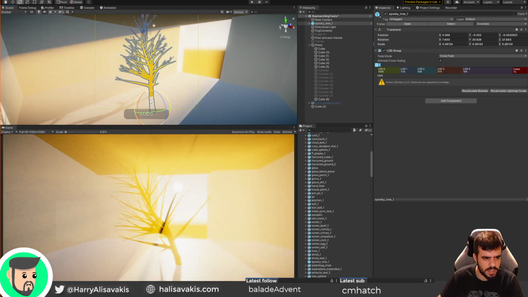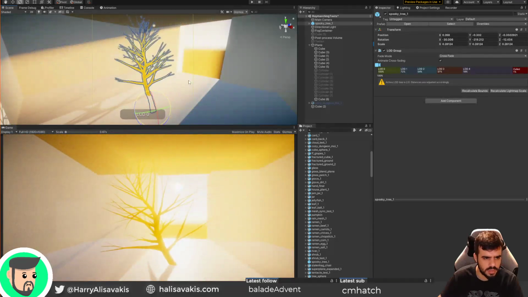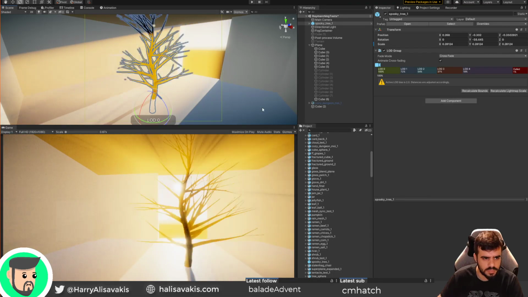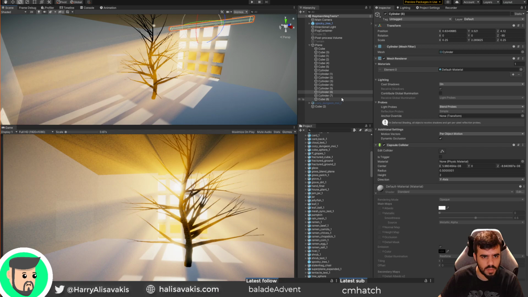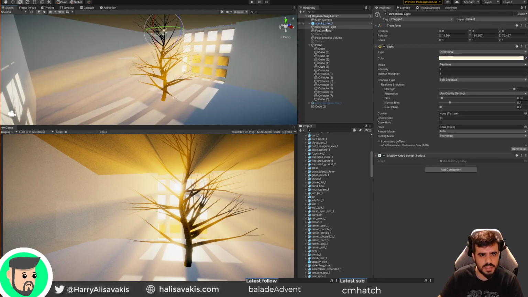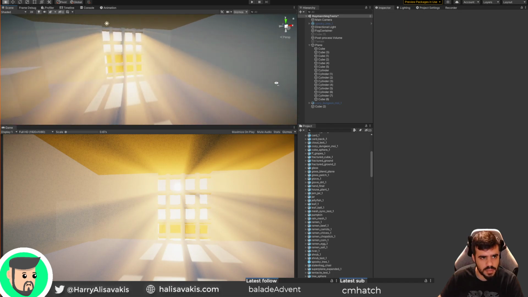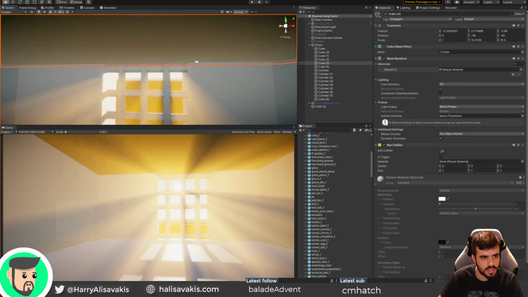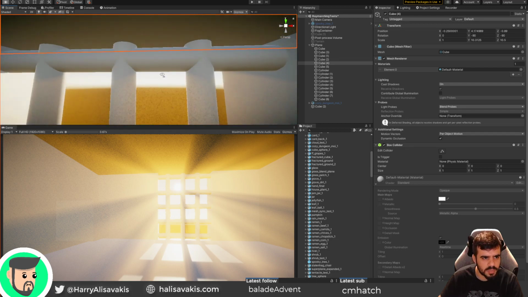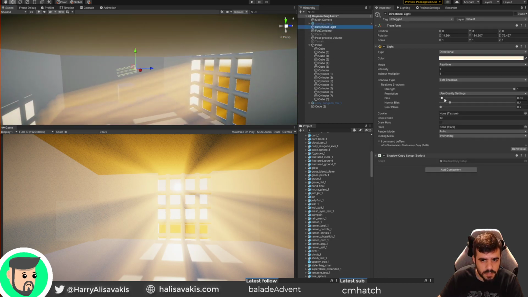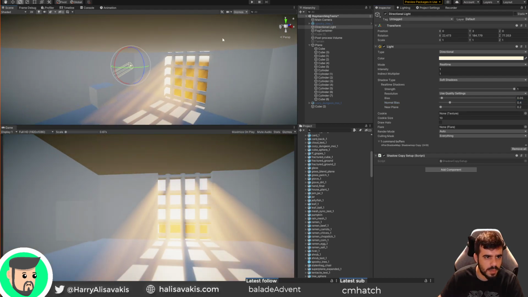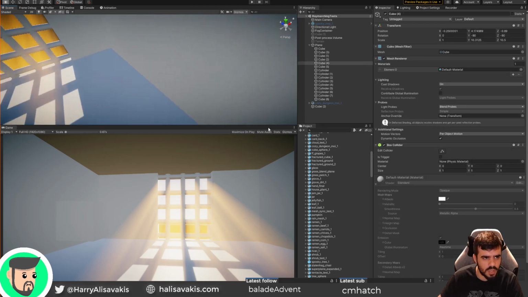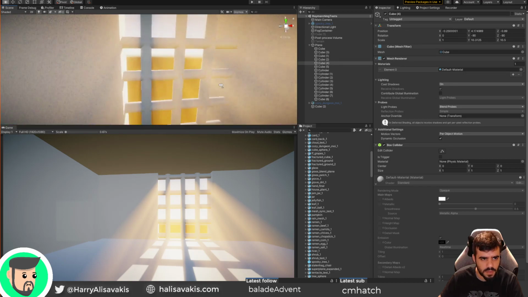You can see it's getting some nice god rays going on here. So this should give you a good base to do a lot of effects. There are some tiny rays coming from here. That's awesome. If I play around with it, that affects the rest of the things as well, which makes sense because it's changing the shadow map. But this should give you a good base for volumetric effects.